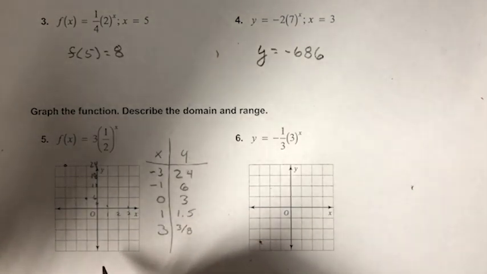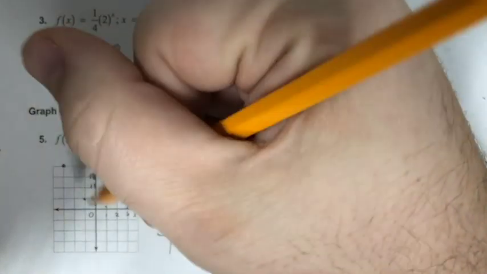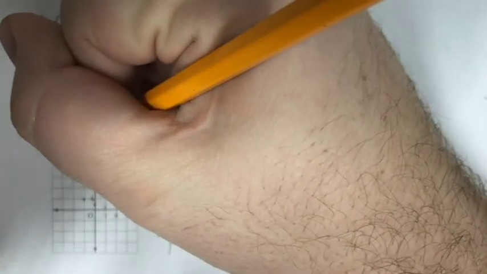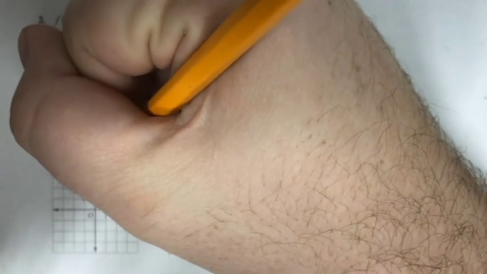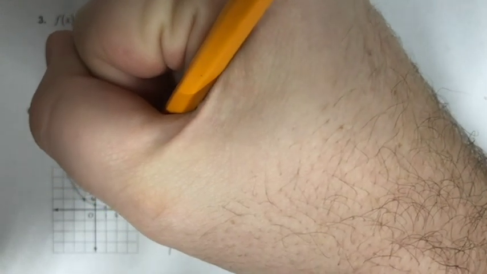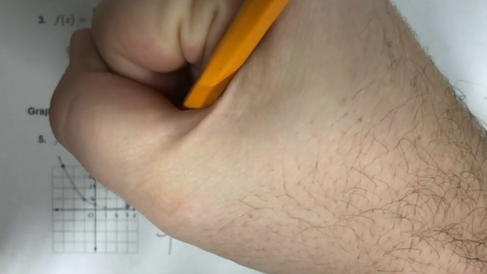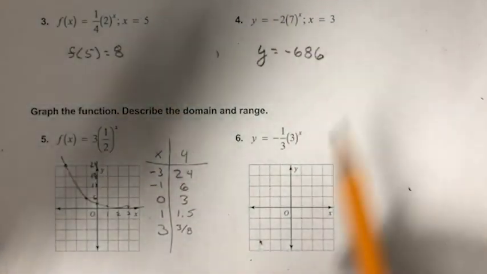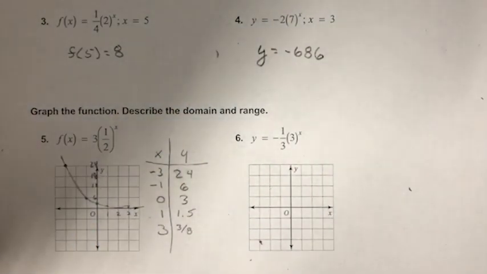And then lastly, we have 3 and 3/8, which we're going to do our best again to make look something like that. If we were to draw this and try to draw a line, it's going to look something to this nature. This is not perfect because I'm human and so are you, but it does give us that exponential function, that curve. So this is what it tends to look like.